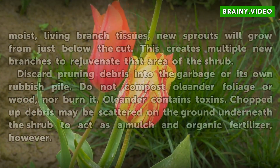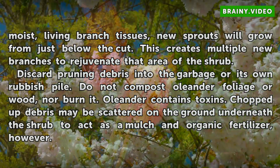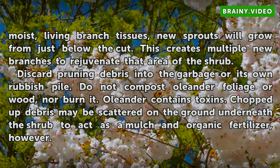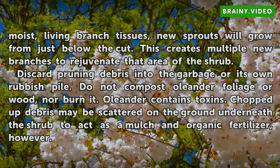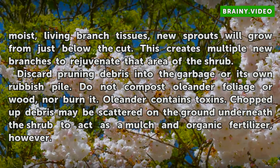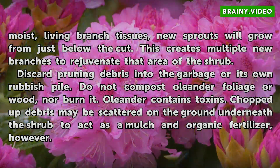If you cut back into moist, living branch tissues, new sprouts will grow from just below the cut. This creates multiple new branches to rejuvenate that area of the shrub. Discard pruning debris into the garbage or its own rubbish pile. Do not compost oleander foliage or wood, nor burn it. Oleander contains toxins. Chopped up debris may be scattered on the ground underneath the shrub to act as a mulch and organic fertilizer, however.